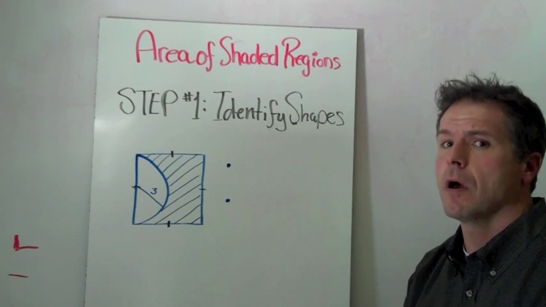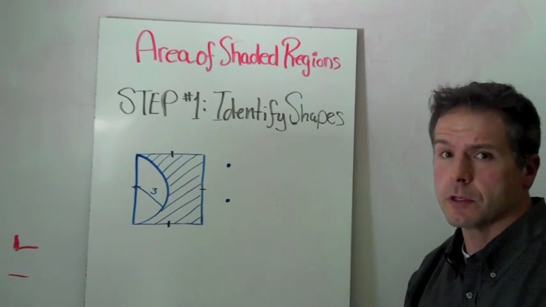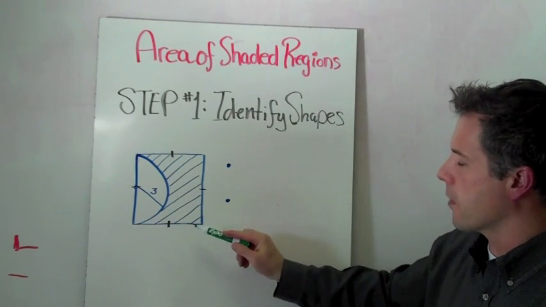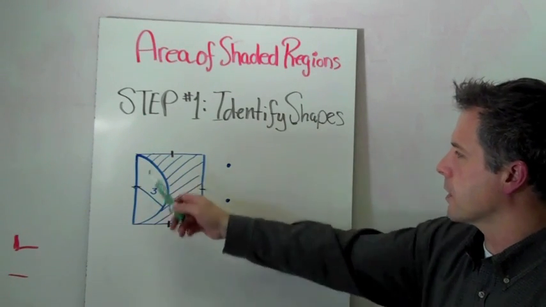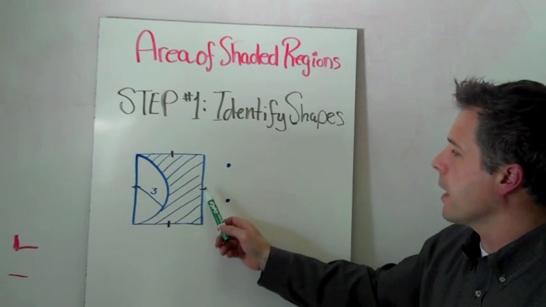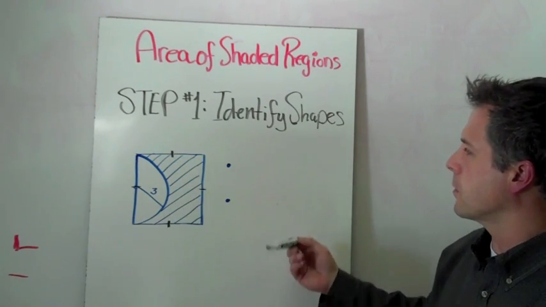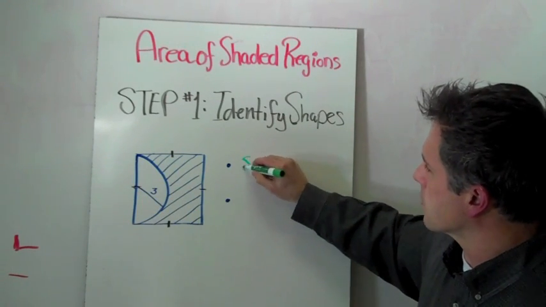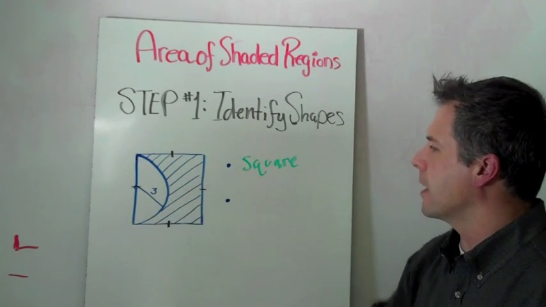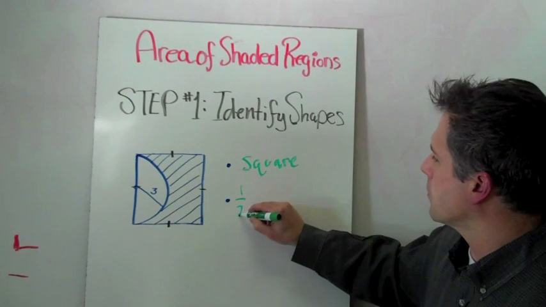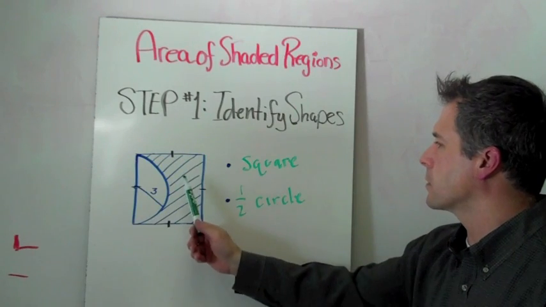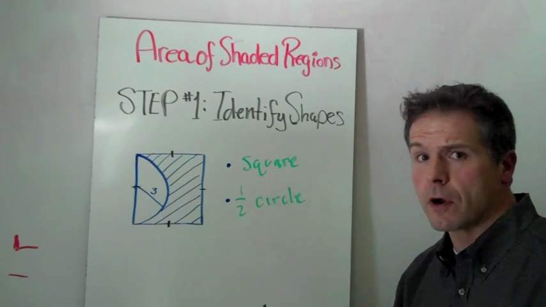No, but if we can identify the shapes within the shape, we'll get somewhere. For example, we can all see that this is a square. We have a four-sided figure and I'm telling you that all the angles are 90 degrees and all the sides are equal - that's what these little marks mean. So the first shape we're identifying is there's a square. And inside the square we have not a circle but a half circle. So the two shapes that we're working with is a square and a half circle.